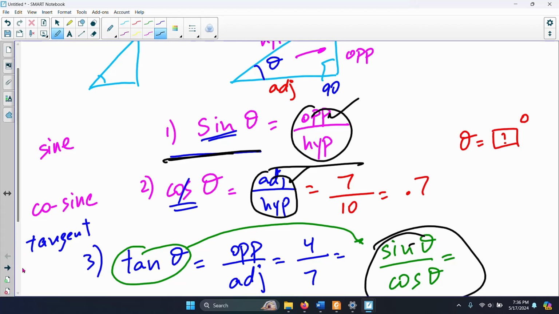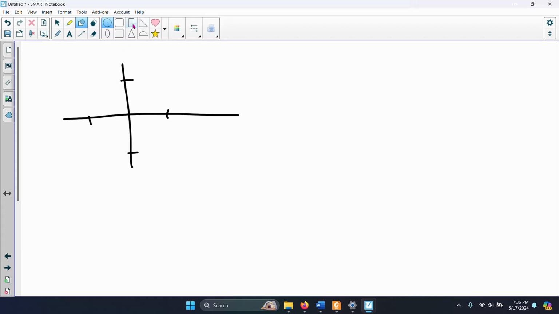So what I actually wanted to do is tie this together, besides just the triangle, with kind of a pre-calculus approach using the unit circle, and hopefully make some sense of that. So the idea of a unit circle, what is a unit circle? Unit means one. So here is my origin, and here is my unit circle.